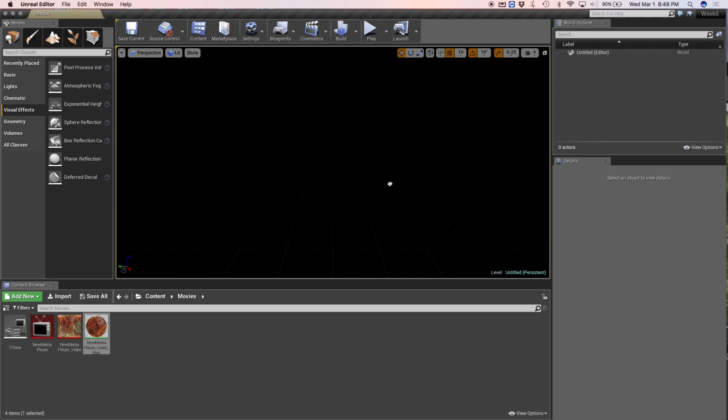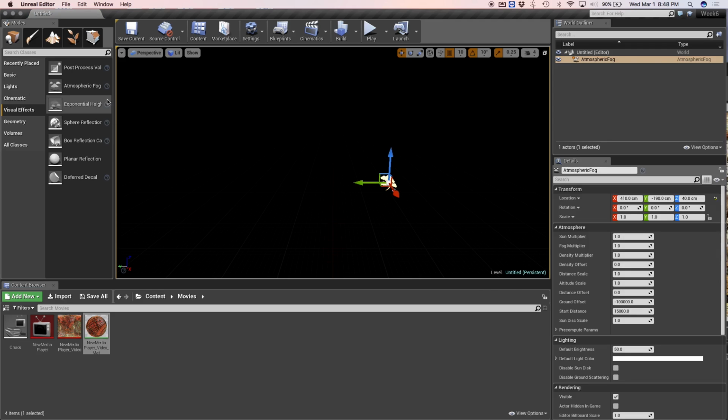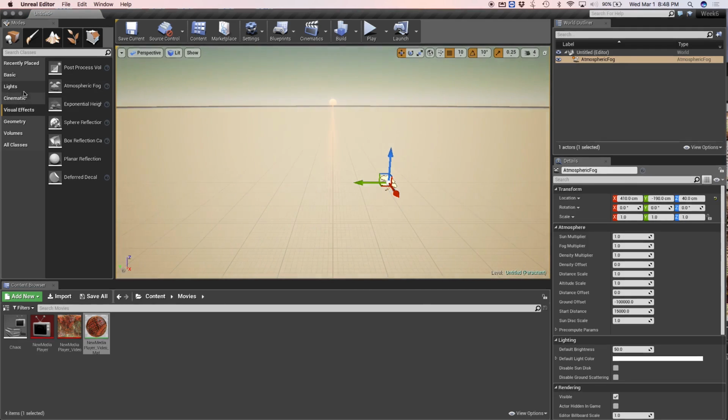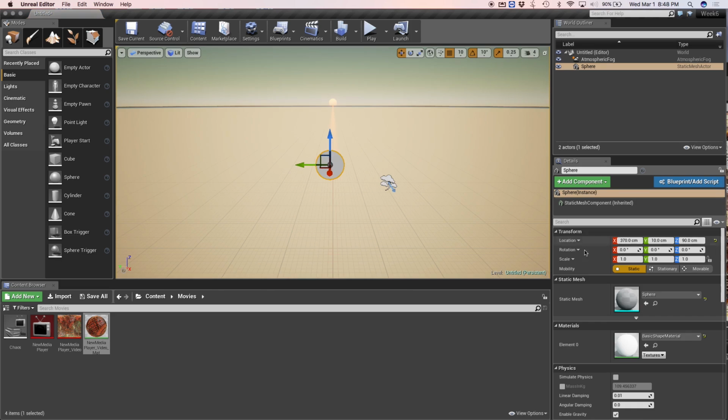Put some fog. Great. Now I can see things. Basic. I'm going to add in a sphere. I'm going to make it pretty big. This is going to be my 360 video sphere.